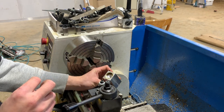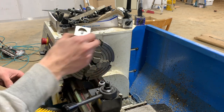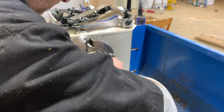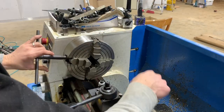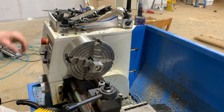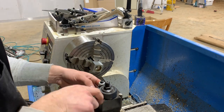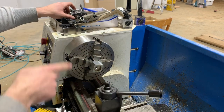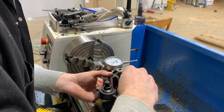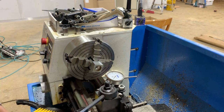I think it looks a lot nicer. Let's get this guy chucked up. I'm only just parting this guy off, so it doesn't need to be super centered, but practice, you know? Practice is good.